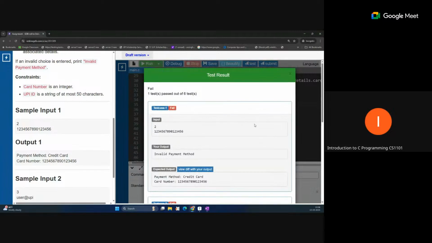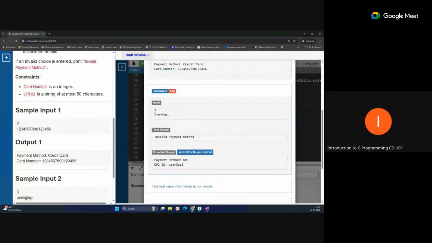One, two, case two, and this card number is asking, it gives an invalid payment method. Our output is this default. Okay, so something is wrong. What are the other failures? Three. Oh, we are always getting this.